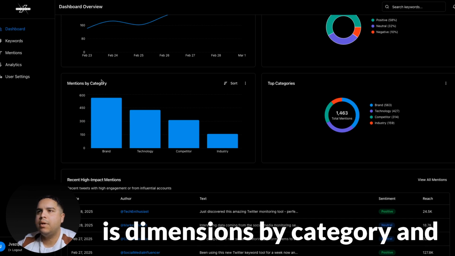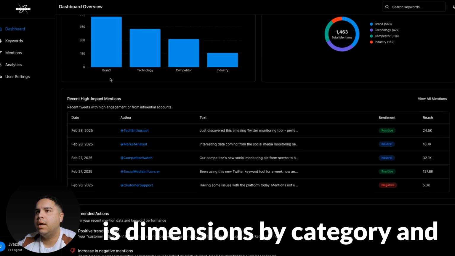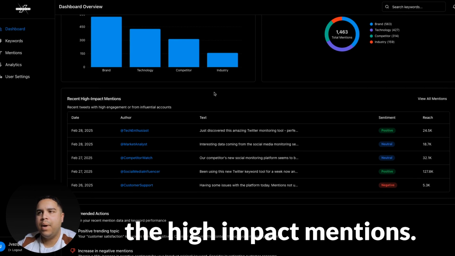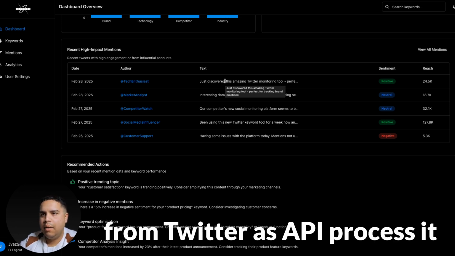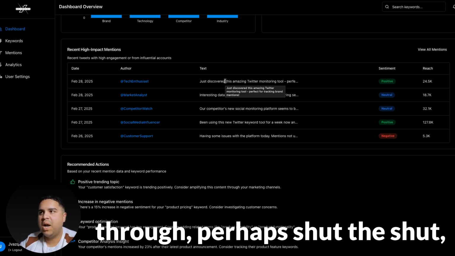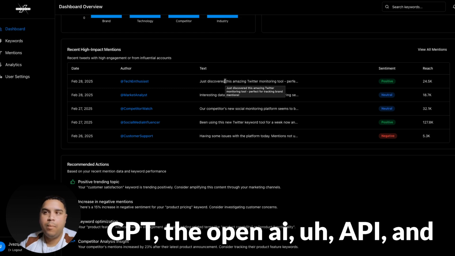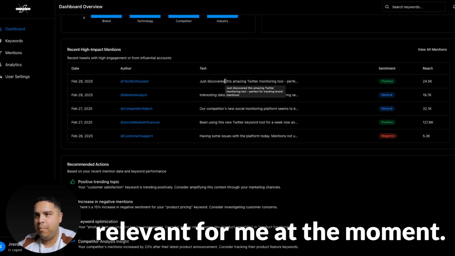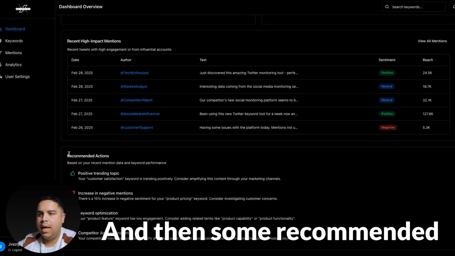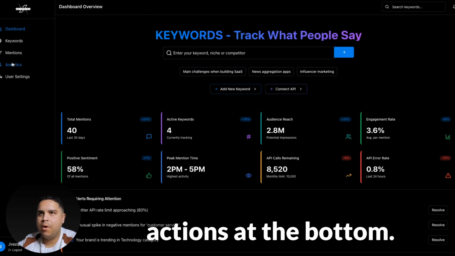The top categories, the mentions by category, and the high impact mentions, and all this is data that I will get from the Twitter API, process it through perhaps ChatGPT, the OpenAI API, and then fill this with whatever is relevant for me at the moment. And then some recommended actions at the bottom.